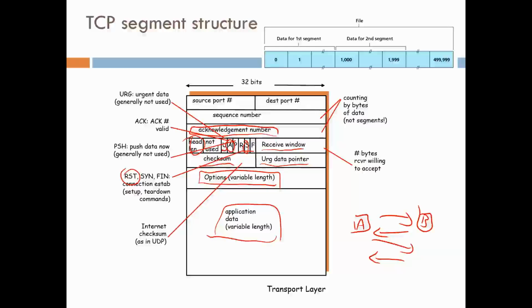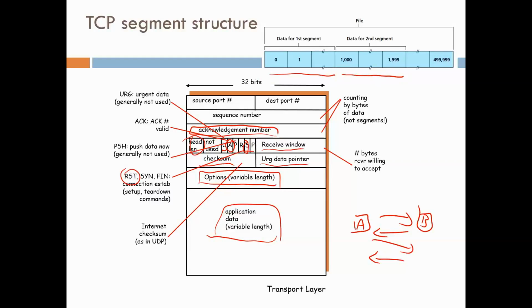TCP will receive actually from the application a set of bytes, a set of unnumbered bytes. TCP will divide these bytes into segments. That means, for example, it will take the first 1000 bytes and make one segment, as you see here. And then it takes the second 1000 bytes and makes the second segment, and so on. Take each 1000 bytes and make it into a segment. The 1000 bytes are just an example. It can actually be any number of bytes.